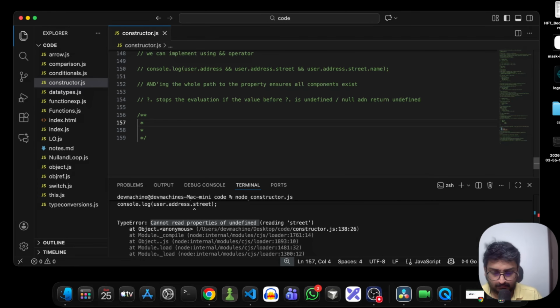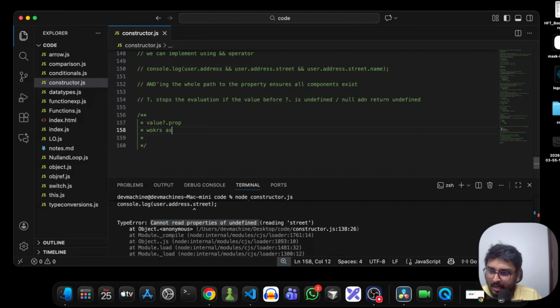So for example, value dot prop, where prop is a property.